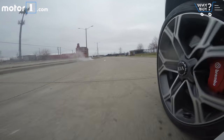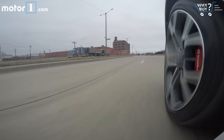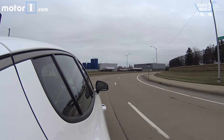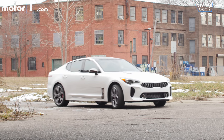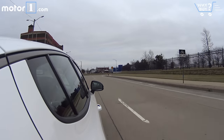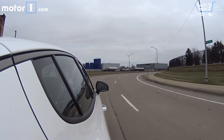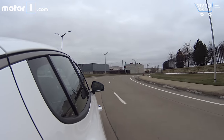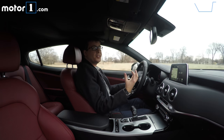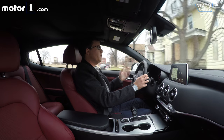When it comes to stopping though, the Stinger doesn't disappoint. This one has Brembo brakes with four-piston calipers and 13.8-inch rotors up front and 13.4-inch discs with two-piston calipers in back. They're super effective in hard driving, although Kia hasn't quite matched the pedal feel to the precision of some rival cars. Rear-wheel drive is standard on all versions of the Stinger, and I'm actually really excited to drive a rear-drive one since this one is all-wheel drive. Even so, when you put it in sport mode 80% of the engine's torque goes to the rear wheels, so the car still feels nice and balanced.